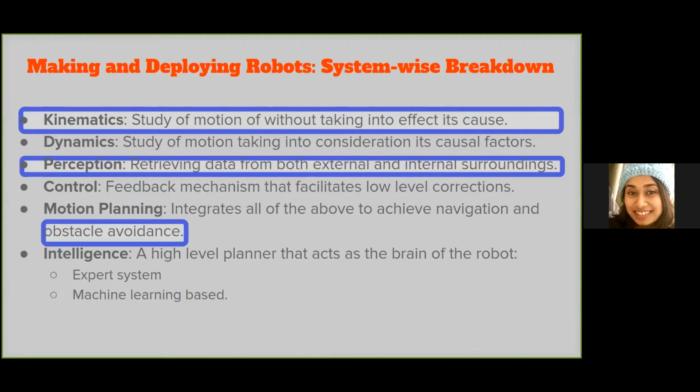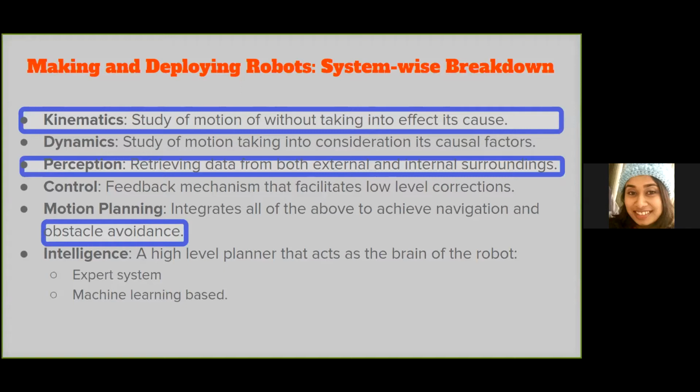For example, kinematics and dynamics mainly pertain to how the robot moves. It's mainly a study of making the robot move, whereas the controls and the motion planning are much higher level, and they basically entail the fine tuning of these movements to ensure that things work properly. And then finally, you have your high level intelligence. All the examples that I've shown you in the previous slides, all these robots will have machine learning systems inbuilt that act as higher level intelligence.